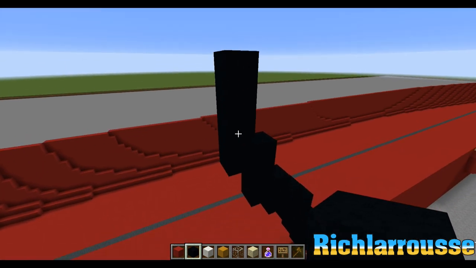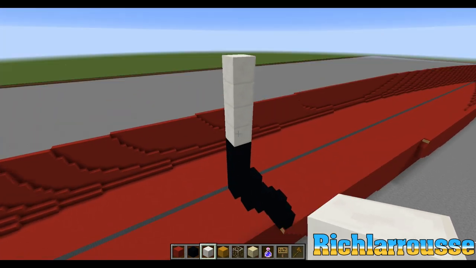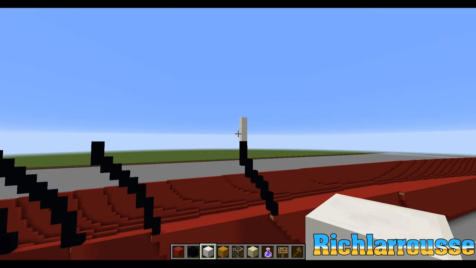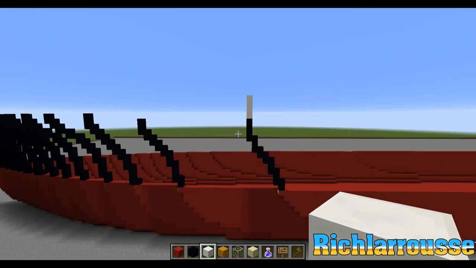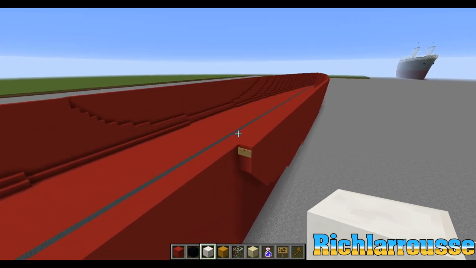And then in white, we're going to go up 4, so 1, 2, 3, 4. And this is part of the superstructure, okay, so that's how that should be. So it's up 4 white at the end, and it should look something like that. Now move on to number 18, which is the last one.